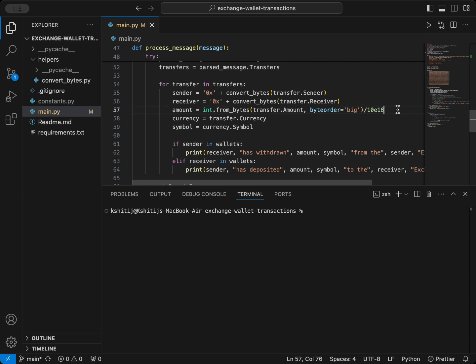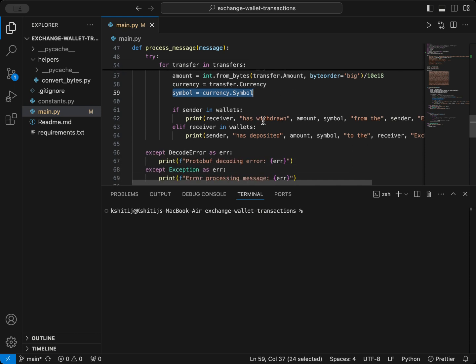Then this is the statement from which we could get the amount of the transfer, that is int.from_bytes(transfer.amount) with the byte order as big. The value doesn't really return the decimal, but we know that for BSC it's 18 decimals, so we divide by 10 to the power 18. Then we define currency as transfer.currency and the symbol as currency.symbol.